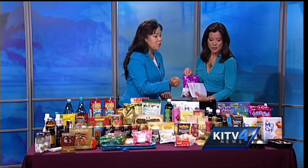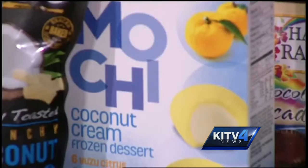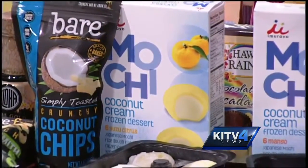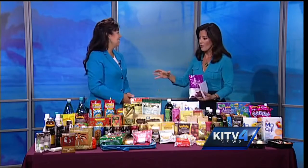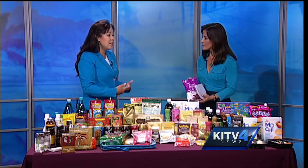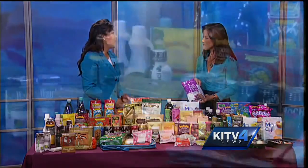Something new is this mochi ice cream on the far side here, and that's made with coconut water. A decent amount of people have had mochi ice cream, which is wonderful, but coconut water is trending — no surprise you blend those two things together. It's excellent, and it's gluten-free and lactose intolerant-friendly — it's a great product. This must be exciting because you really get to see what's being made here in Hawaii. Our military come here, they're stationed here for four years and become accustomed to the local tastes and flavors. This is just the start — you have the opportunity to expand and sell worldwide.